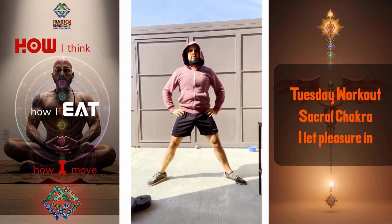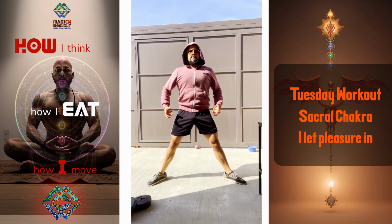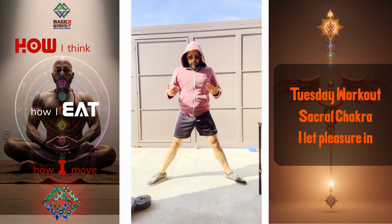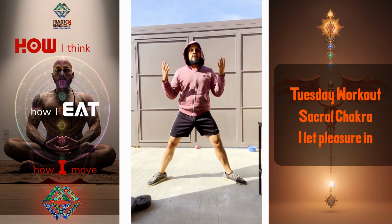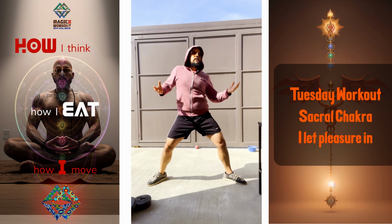Push the hips forward as much as you can. Find the end range and bring the tensions up. Make sure to tense all of your muscles. And bring the energy to your head. And connect to yourself from a pleasurable connection. Just let it in. Just let yourself be open to this energy.